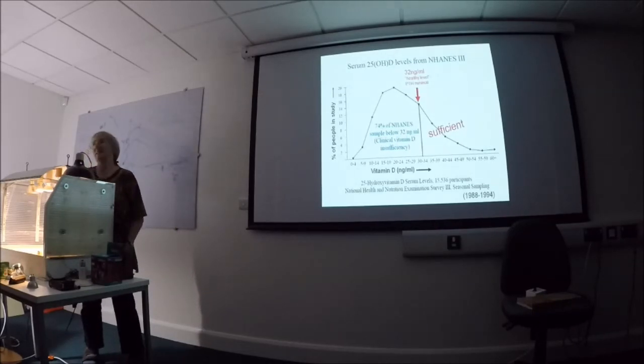Now, that sounds like a chart, just a graph. So I decided I was going to test my whole family. So I spent rather a lot of money, and I bought all these finger prick blood tests, and I made my family prick their fingers. And I discovered that my husband had 10.3. So he was already way down in vitamin D insufficiency. And then I tested my son, who was a teenager at that time, he's now grown up, and his was 8.8, so if he'd been a baby, he would probably have had rickets.